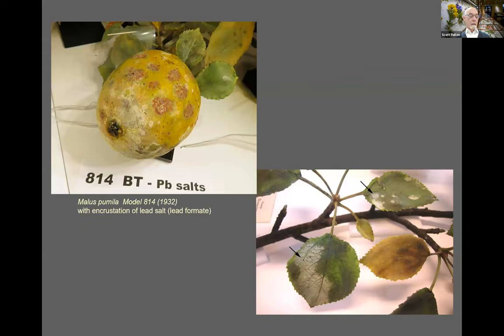By 1906, Rudolf had already begun modifying the composition of his glass enamels with compounds of lead and potassium so that he could achieve glass batches with lower melting points. Reducing these homemade enamels to a fine glass powder or frit and rendering them with heat over a base glass structure of higher melting point made it possible for him to enliven his palette. These innovative methods worked particularly well in mimicking the natural appearance of foliage in his diseased fruit series. However, Rudolf's experimentation also introduced unforeseen conservation problems by introducing lead into the chemistry of the glass, visible today as white spotting on the surface of leaves and fruit of his later models.